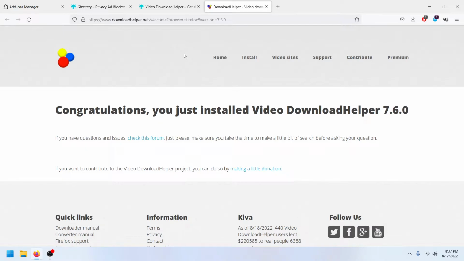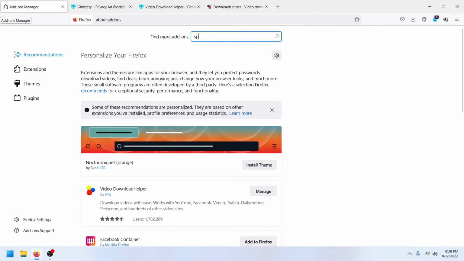So that is why it is handy. It is also handy as a creator. So if I want to sample a part of somebody else's video, of course I would give them credit if I did that. It's an easy way for me to get it. I like having it. Another thing I like having, SponsorBlock.